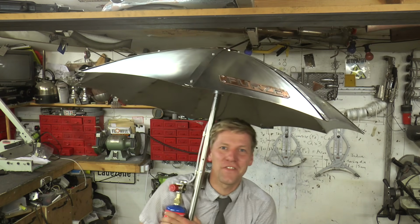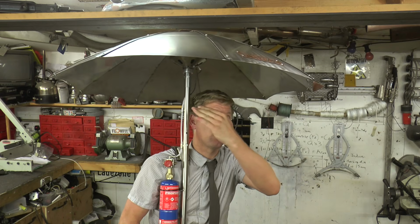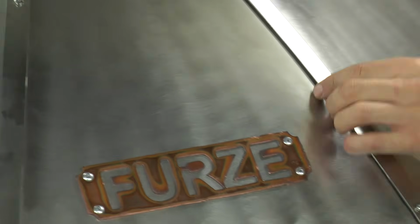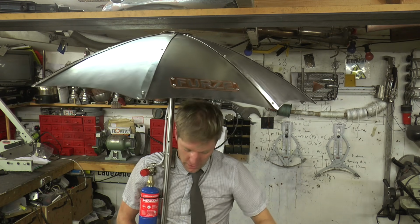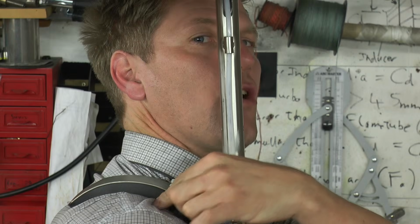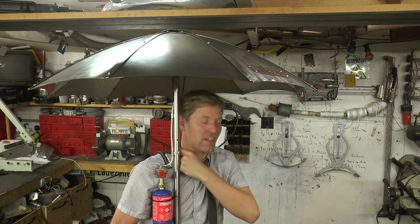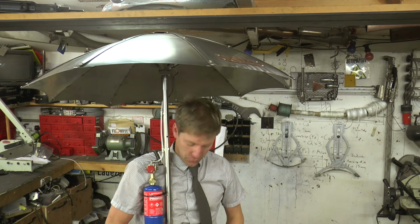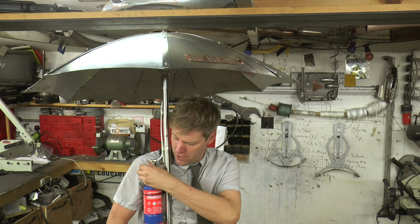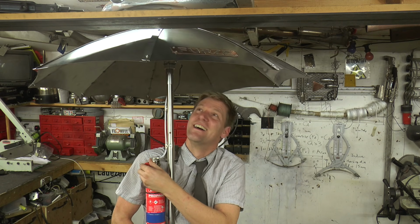Yeah, we have the Colin Furze gas heated umbrella. Finished it off. We've got some wonderful little strips on the top here. We've got a badge. Look, it says Furze, so you definitely know who built this. Also, I've got this shoulder strap here because, as you guessed it, this thing is not light at all. And then also, we've got an igniter in the handle bit down here, so I can just turn the gas on. Do that now. Oh, yeah.